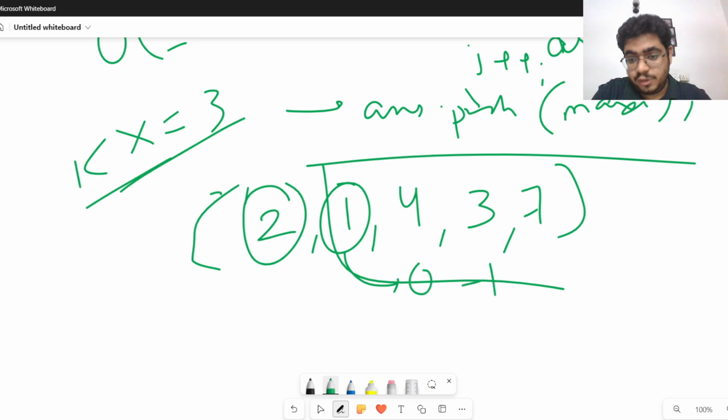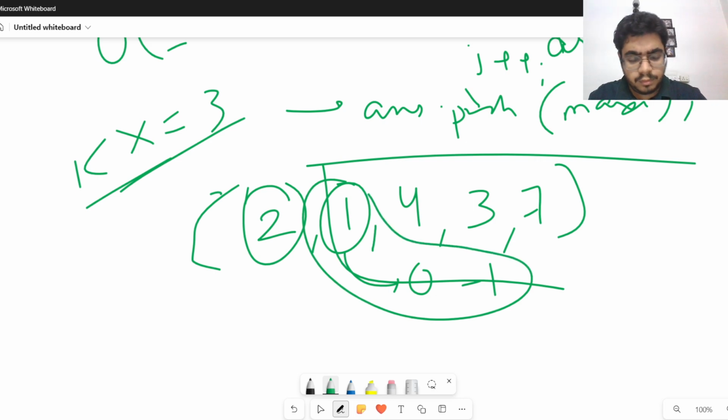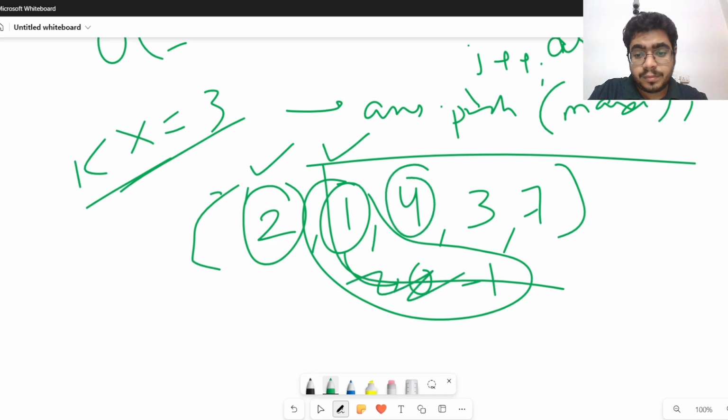1 can become maximum when it happens that, okay, let's say here it was 0 and minus 1. We don't know the future elements, right? So if it was like 0, minus 1, these kind of elements, then our 1 will actually become a maximum when we take a window of these 3, right? So we have to keep 1. So right now we have to keep 2, we have to keep 1.